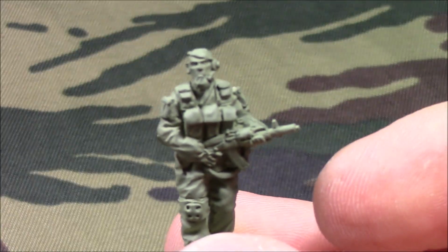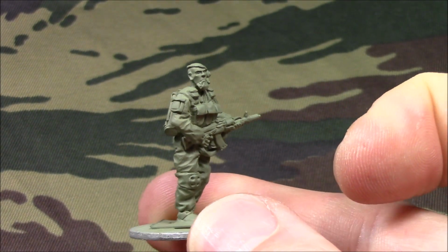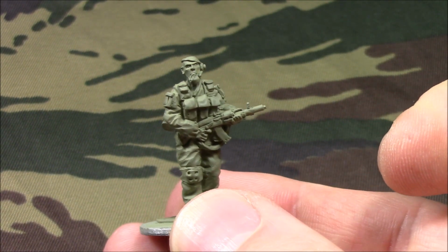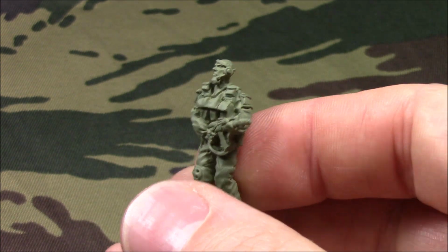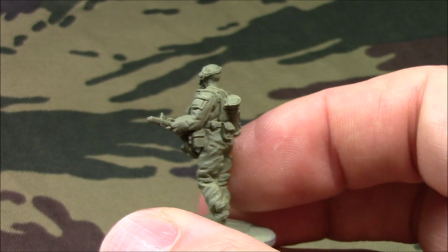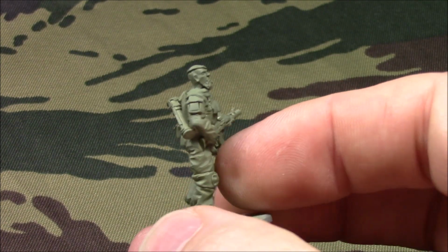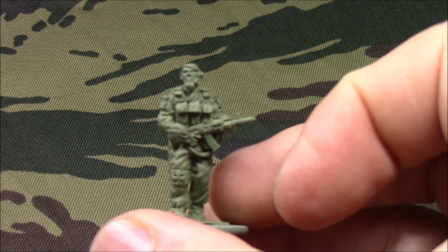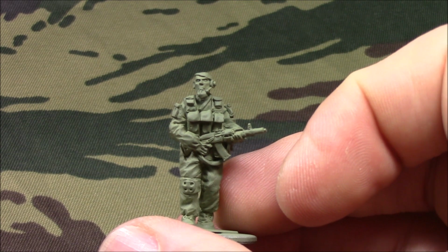And then here's another one of my favorites of this range. The character that is sculpted. Now these are hand sculpts. And I love his style. I love the sculptor's style. I just love everything about it. So it's really cool. So what do these figures look like in metal? Just bare metal.